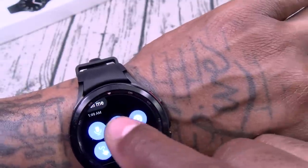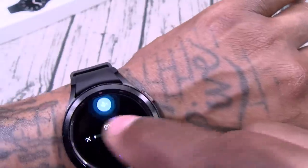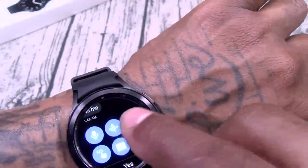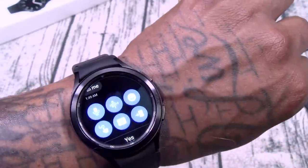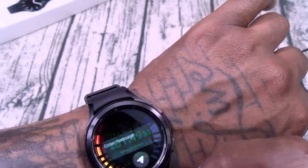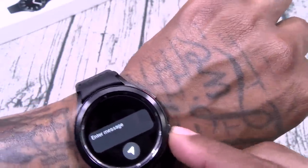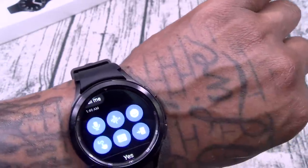Now from here, if I want to, I could do the voice response. I could just send a whole straight voice message like, bro, da da da, like that. Exit out of that. All right, I can send a voice response. I can send an emoji. All right, I can use swipe to type. Now I got big fingers, so the swipe to type is not really good for me, but y'all can try that if you want. Got a full screen keyboard. All right, QWERTY style. Or I could just go right to the phone. Now, my favorite one is this.